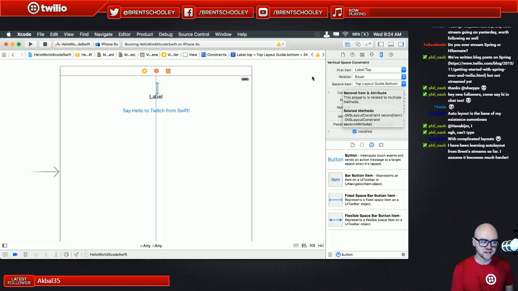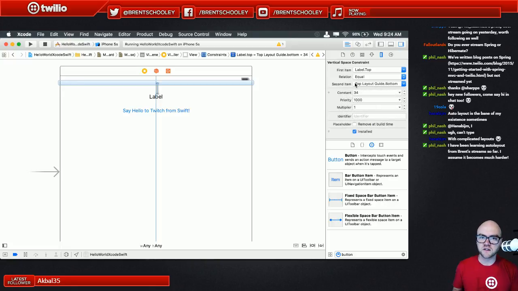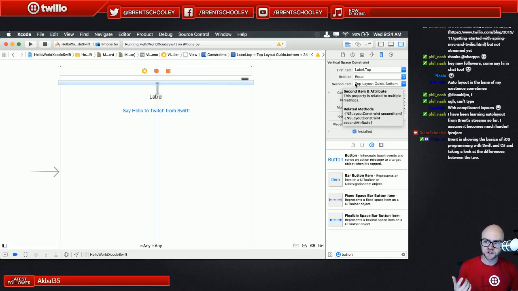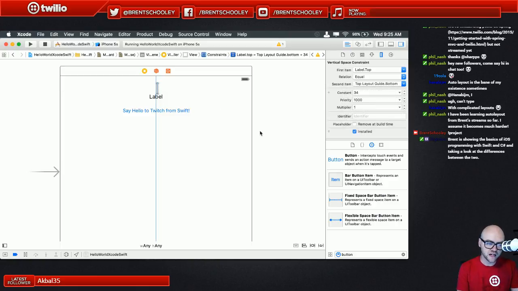What is this top layout guide? The top layout guide is essentially the top of the screen based on other controls that might be available at the top of the screen. So if we're inside of a navigation controller, so we've got that bar at the top of the screen that we can navigate forward and back inside of the application, if we have that up there, it actually pushes the whole view down. So we want a top layout guide that we can base that top constraint from, so that the label doesn't end up getting hidden underneath that top bar. We wouldn't want that. So that's why we're doing it based on the top layout guide.